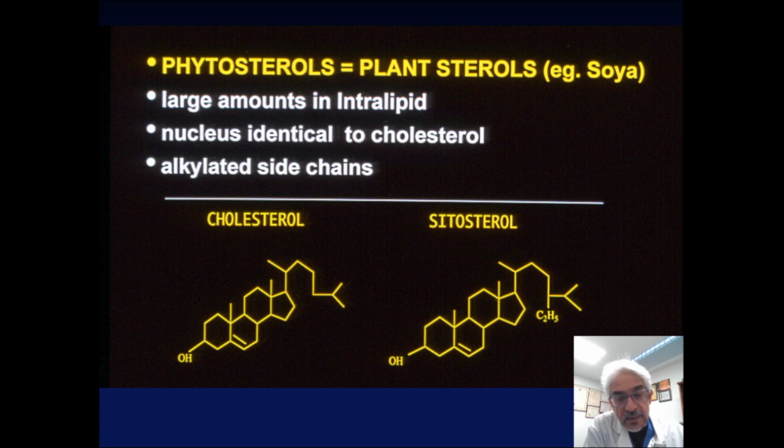Of interest, the routine enzymatic assay for measurement of serum cholesterol works by cleaving the hydroxyl group in the 7 position of the sterol nucleus, and thus, as you can imagine, is unable to distinguish between cholesterol or any of the plant sterols in serum. I find it interesting that many of the early reports of parenteral nutrition-associated cholestasis report high levels of cholesterol in serum, though measured with the conventional cholesterol 7-alpha hydroxylase enzymatic assay.